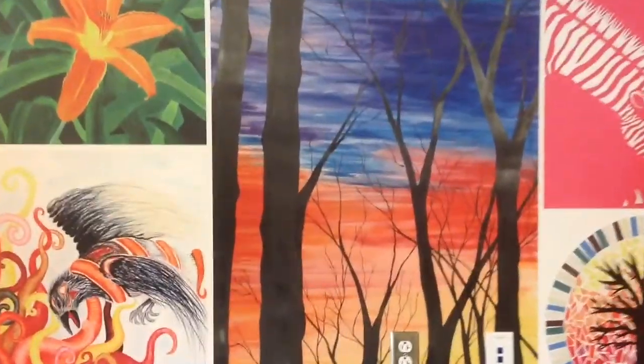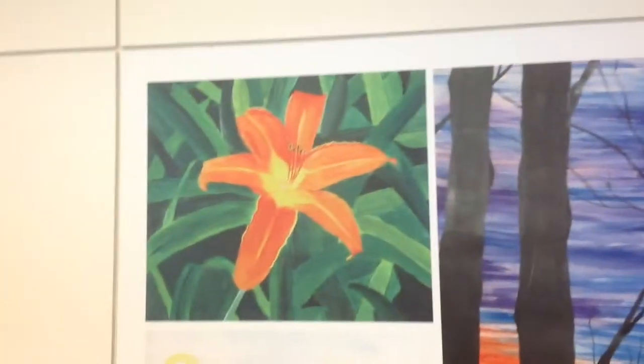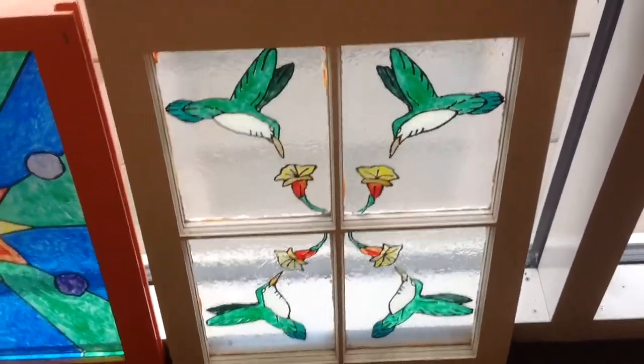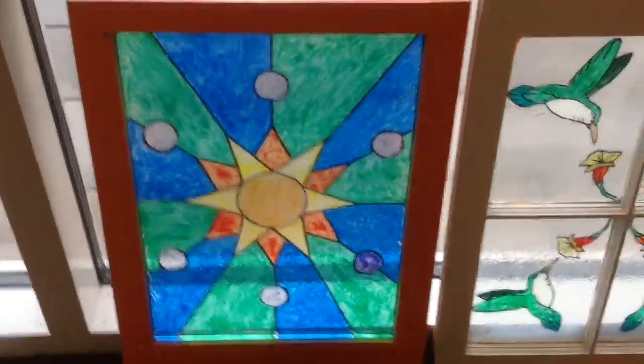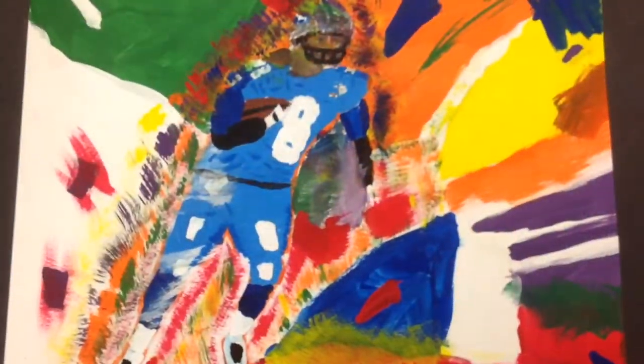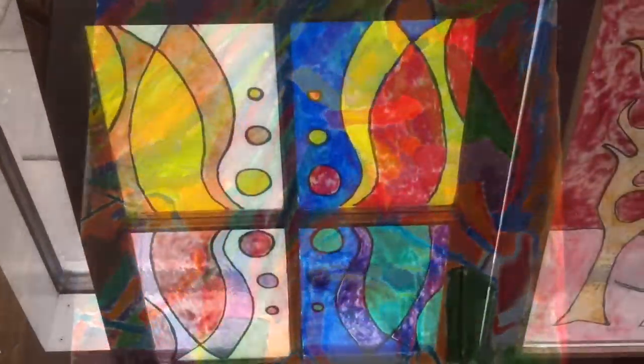Art is a subject that incorporates creativity, skill, and imagination. Through art, you can express anything about you or something else in life. Every emotion can be shown in a work of art by either structures, colors, or patterns. Combining all of these things is what makes the most famous art you see today. In Mr. Flynn's classes, he tries to teach art of all styles that helps reach any student.